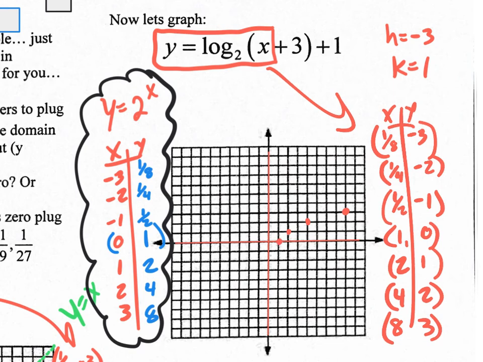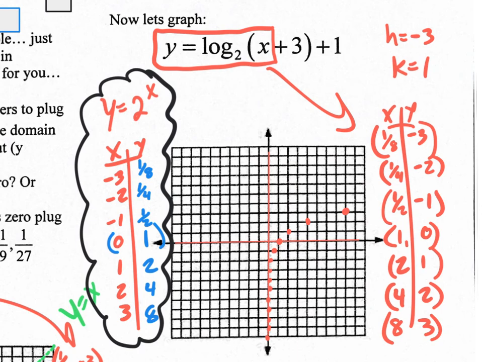And then for the harder ones, 1/2, -1, that's halfway out on the x, -1 on the y. So we should by now already understand that it's going to get closer and closer and closer to the y-axis this time, which is our asymptote of this boxed in function. It's not our actual asymptote because we still need to shift all these coordinates 3 to the left and 1 up, according to our h and k. All right, so we need to shift all of them 3 to the left and 1 up.